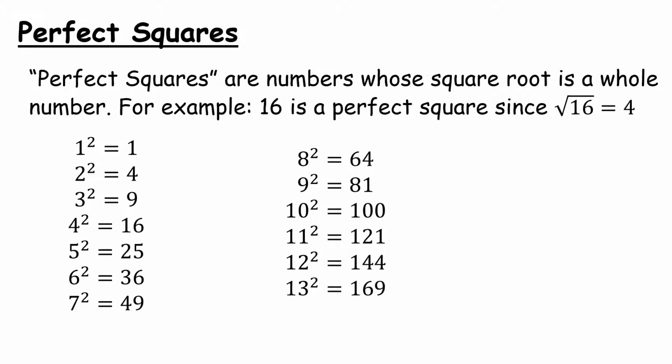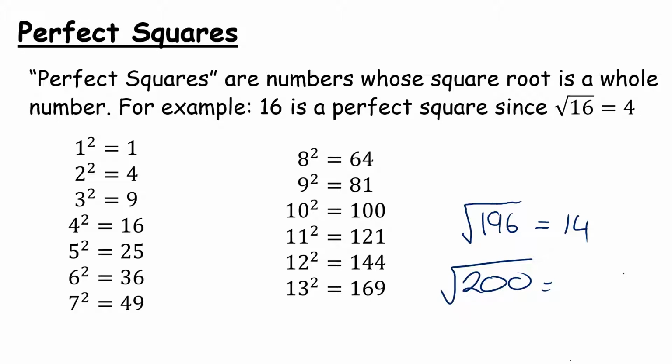You can use your square root button. So for example, if I gave you the number 196 and I said, is that a perfect square? Well, what you would do is put into your calculator square root of 196. If you have your calculator in front of you, try it now, and you should get 14. So you'd say, yes, it is a perfect square. If I gave you the number 200 and asked, is that a perfect square? Same method, we do the square root.